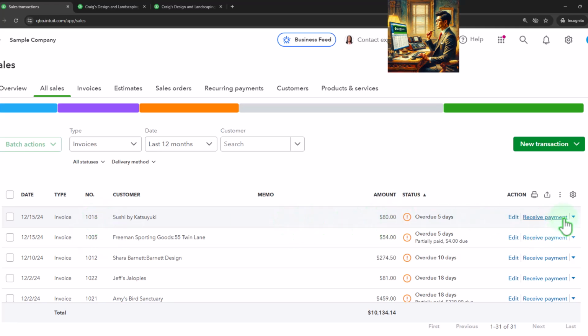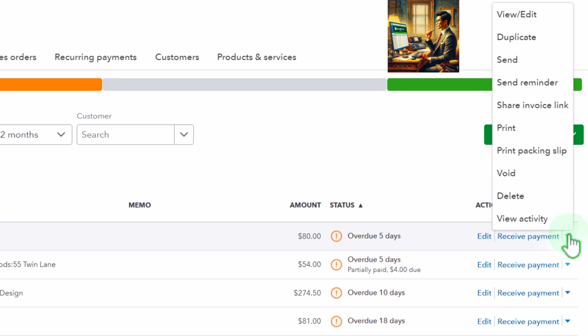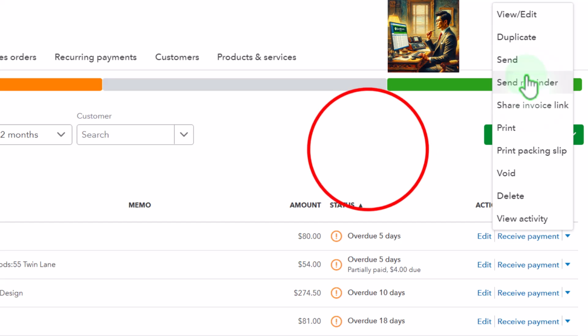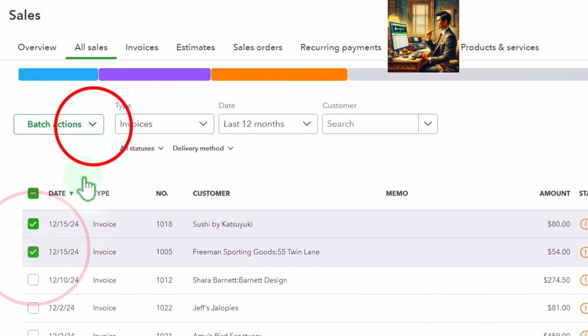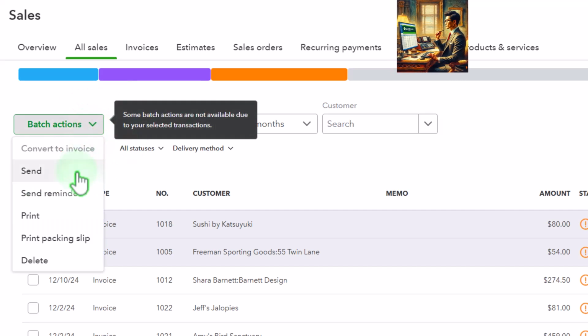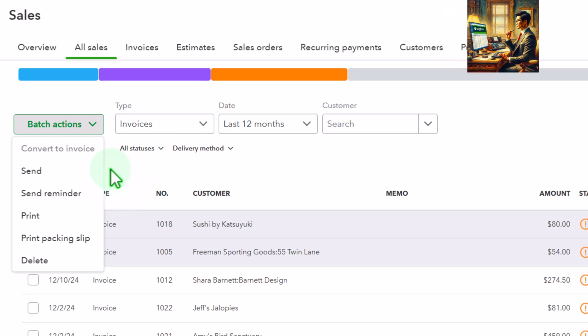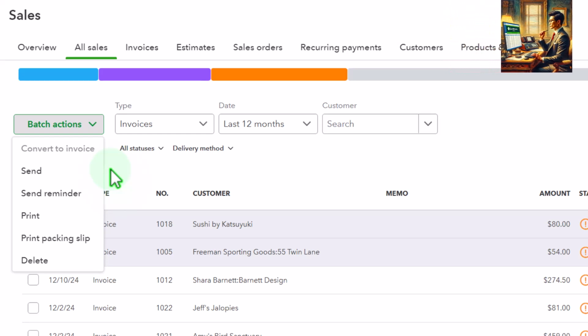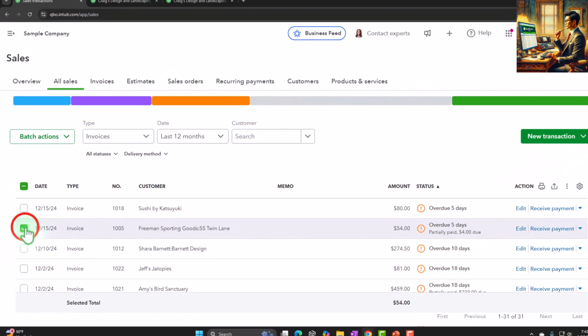And then I can go over here and say, if either we receive payment, or if I hit the drop down, I see that I have within my options to send a reminder. So we can send a reminder, in essence, sending the invoice again. And we might be able to do that with like a batch action. So if I can select multiple of these items, hit the drop down and send it out, or send a reminder. So that's great because you can go in here and kind of send that reminder out. That's not exactly the same thing as the statements, which will give you a summary.